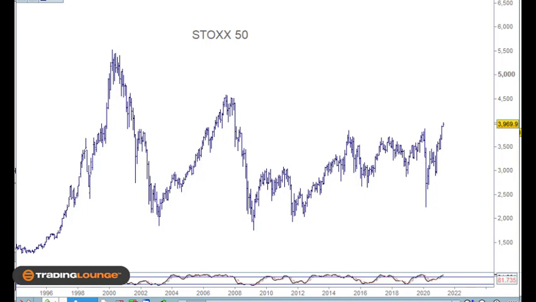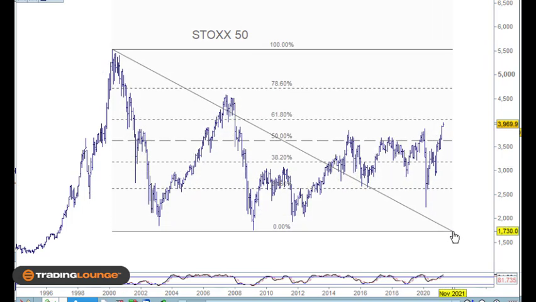So this is the Stoxx 50 here on a monthly chart, and I just thought we would have a bit of a look at it. So, how would we count this here? Would we count it as an A wave down here, a B wave back up to here, and a C wave down here? Would we look at this as a corrective pattern? Or could we just look at it as part of a corrective pattern, as an A and a B and a C wave, with an A wave here, and then coming back up for some sort of B wave high here? In that case, we could look for a 61.8% where it sort of is here shortly.